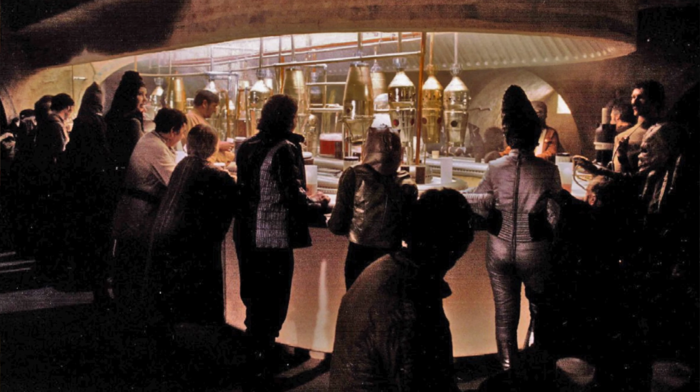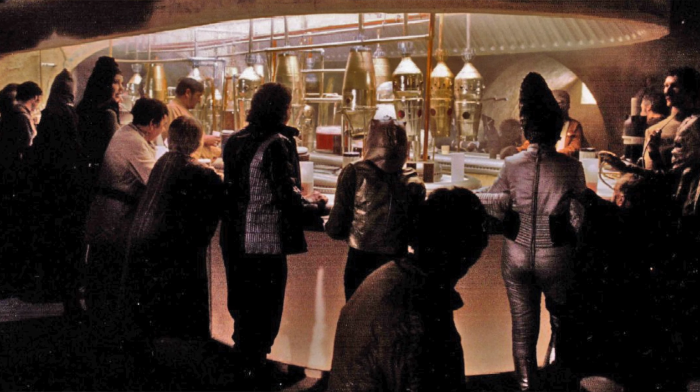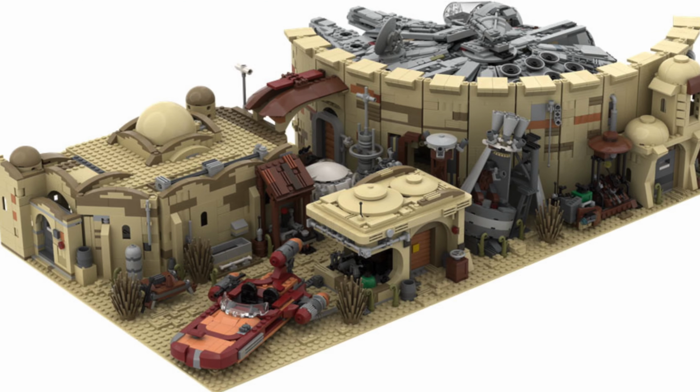Most people are even thinking this is just going to be a Mos Eisley Cantina set, because we don't actually know if it's Mos Eisley the entire spaceport or Mos Eisley the Cantina. So I think the Cantina is guaranteed, obviously. Even if it's not the entire set, it will definitely be the main hub, and I think that would be really cool for displaying if you don't want to have the full thing.